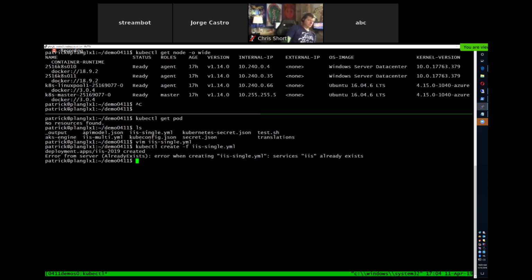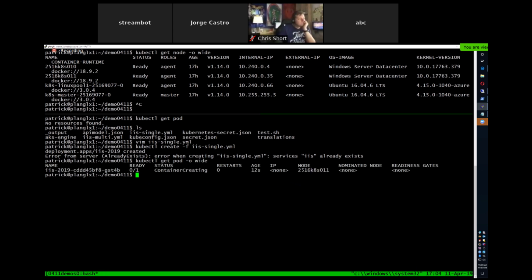The first thing I'm going to do is deploy just a really simple web server, and I intentionally left the service already running so I wouldn't have to wait on it to get a public IP. Okay, so looking at this, it's currently scheduled a pod. This is over on one of the Windows Server nodes over here. Let's see if that's running. Well, if that one's going to take too long to start, I might as well just go ahead and deploy this up.